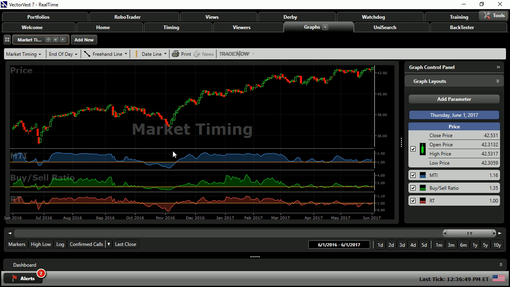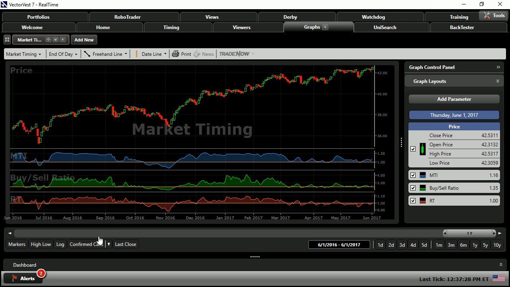And as we can see, back on November 3rd of 2016, the MTI was around the 0.6 level, showing the market is starting to look for a bottom. And the buy to sell ratio was at 0.20, which indicates an oversold market. So therefore, that's the time to start preparing for an entry point to get back into the market. So for our test here today, that's where we'll start off.